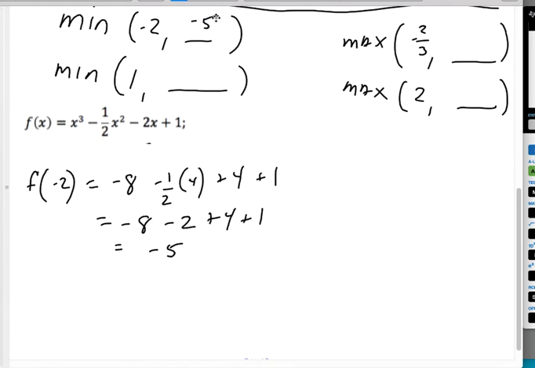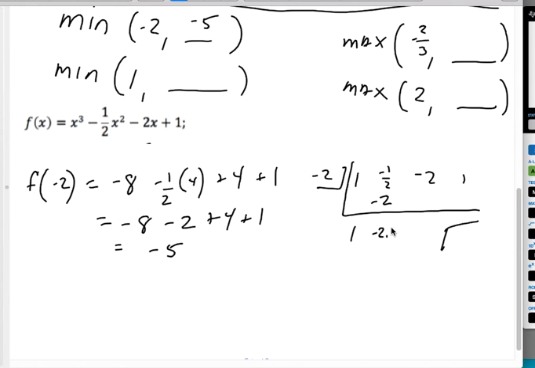That's fine. There's an interesting other option, though, if you wanted to use it. The other way to do that is to evaluate by using synthetic division, which some of you might have forgotten. You might not want to use synthetic division, and that's your prerogative, but I just want to show you that it's cool and it's faster in some ways. If I drop the 1 straight down, right, and I multiply, I get a negative 2. That's a negative 2.5. I multiply and get a positive 5, and I add straight down. I multiply and get a negative 6. Oh, look, there's a negative 5, and I think that went faster.